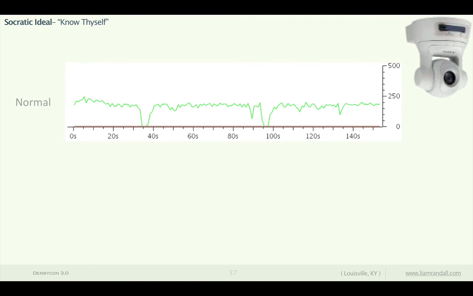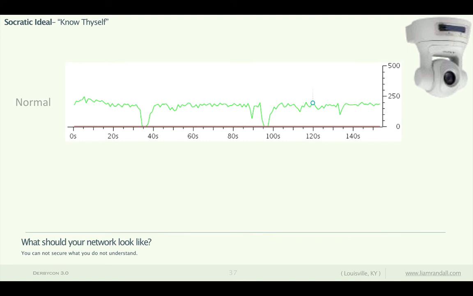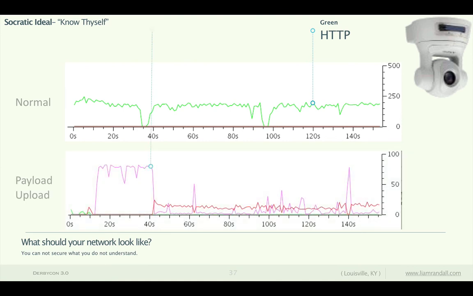So this is a graph of traffic, where green is HTTP traffic. If I just browse to that Sony PTZ camera we looked at, and I open up and start looking at the stream, this is what I see on the network: just HTTP traffic. Now, the attack that we executed on this, where we uploaded our own firmware, obviously looks completely different. Here we're seeing FTP traffic and FTP data. So these are the kind of things that you should start to monitor for in your network. You know, is your network supposed to look like A or B here? These are easy things that, when you look at them, make sense.